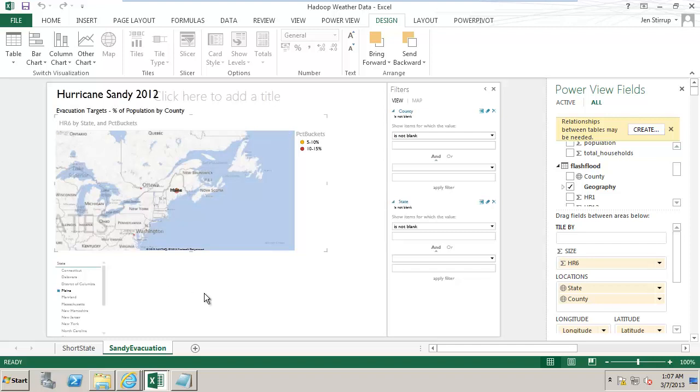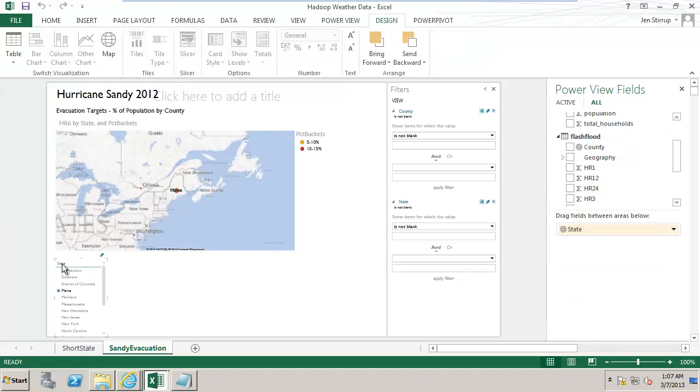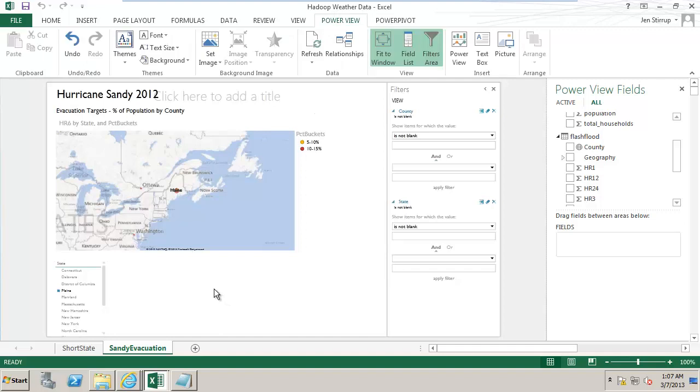What Power View is letting you do is it's allowing you to create very simple visualizations in such a way that it's consistent with the current state of play and understanding around data visualization and how it affects individuals and how we can try to make data visualizations that look better and more clear to users.